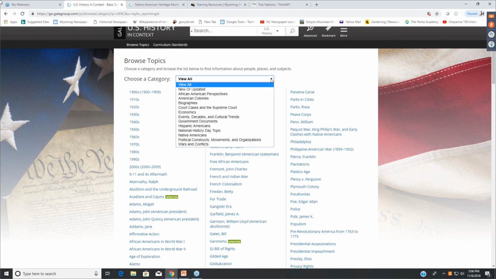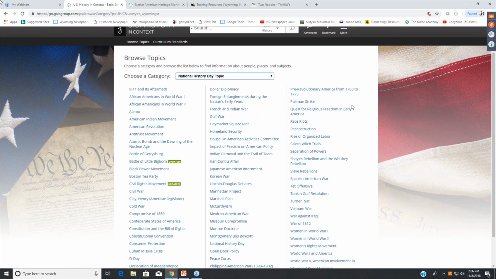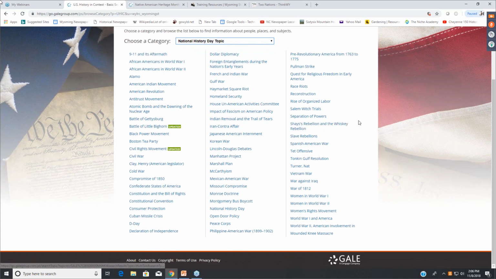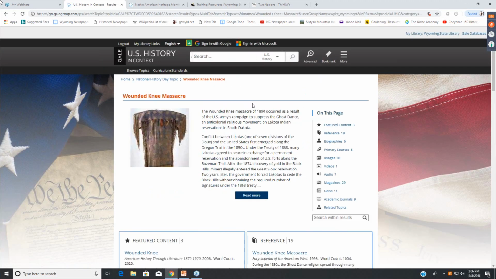Or I can come up here, choose a category, narrow this down. Now I've narrowed it for the National History Day topic, and you'll see that we have a lot of variety here, from American Revolution to Homeland Security to the Tet Offensive. Also notice that there's the Wounded Knee Massacre. Many of these topics will be under a variety of subject pages.